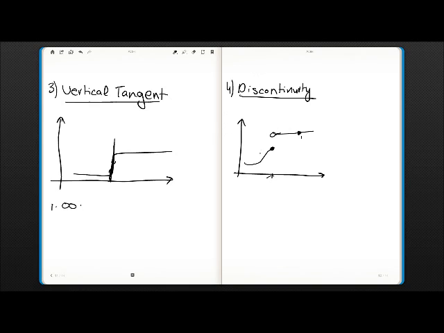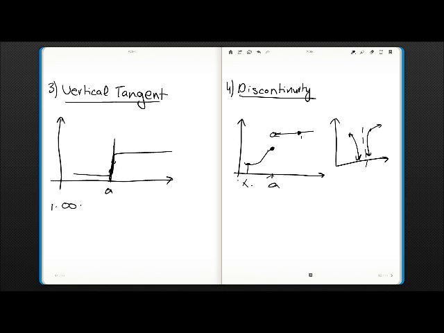The last one is a discontinuity, and you can easily see why it's not differentiable because, first of all, the left side limit does not equal the right side limit. The second case is if it's an asymptote where it's approaching infinity. So this is the second reason why it does not exist, because it's approaching infinity. Once again, for both of these, it's just at point A. At any other point on the graph, it is differentiable.